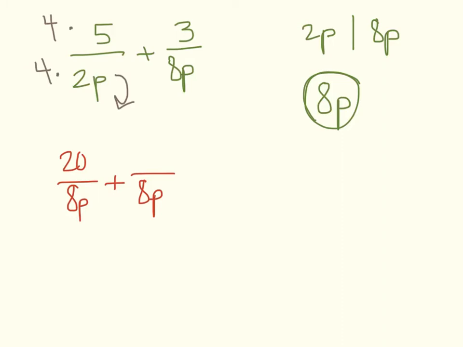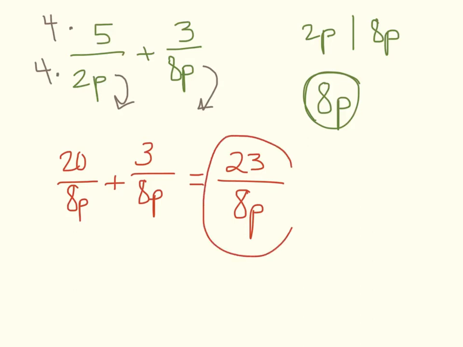Now let's look at our second fraction. I went from an 8p to an 8p. I actually didn't change anything. And in that case, I don't need to change my numerator. It just stays a 3. Now that I've rewritten both of these fractions as equivalent fractions, we're going to go ahead and use our adding process that we did last section. We add the numerators, 20 plus 3, 23. We carry over the denominator of 8p, and then of course we try to reduce. Well, a 23 and an 8 don't reduce, so I am finished at 23 over 8p.